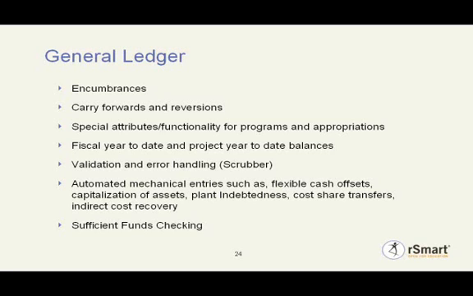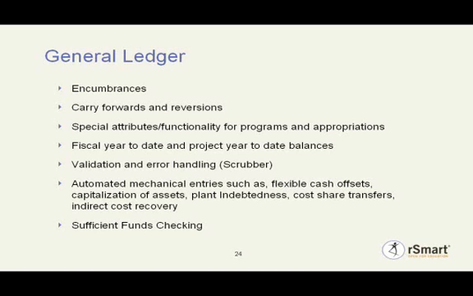Do you revert unused funds in individual accounts to a central account in that area? Or do you simply lapse everything? All that is part of the year-end programs for the general ledger. There are special attributes that would drive your appropriations or other functionality.